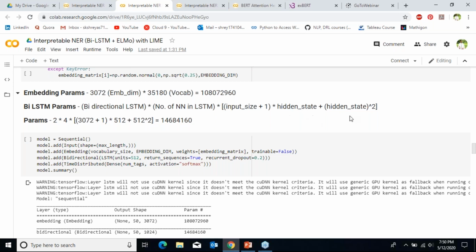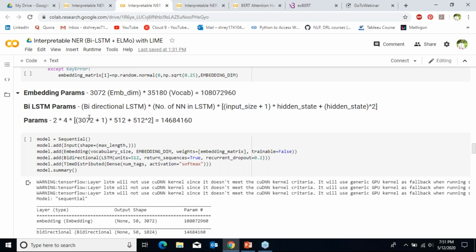Since this is a bidirectional LSTM, there will be two unidirectional LSTMs, that's why it is 2. And then the number of neural networks in an LSTM cell: in an LSTM cell we have 4 gates, forget gate, input gate, output gate, and the cell state. All these gates have parameters, so that's why 4 neural networks.